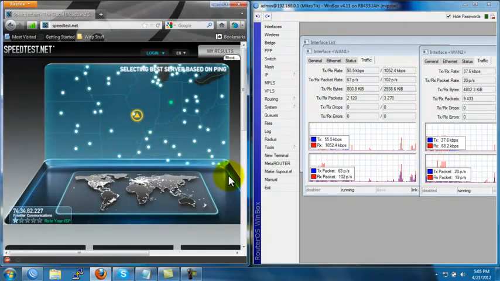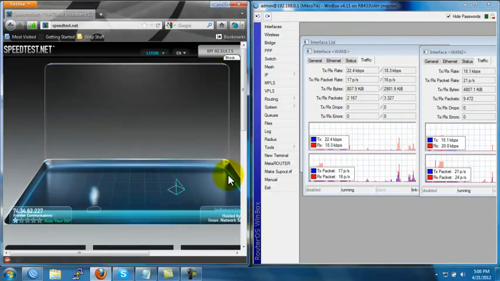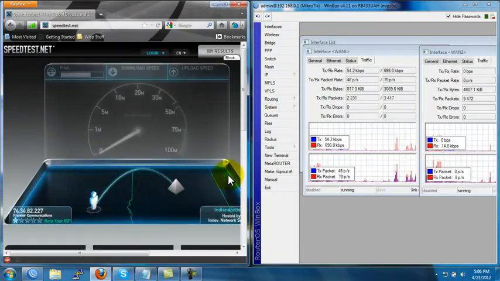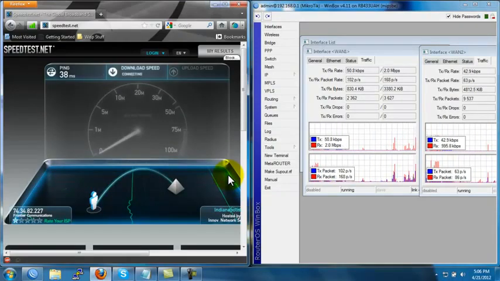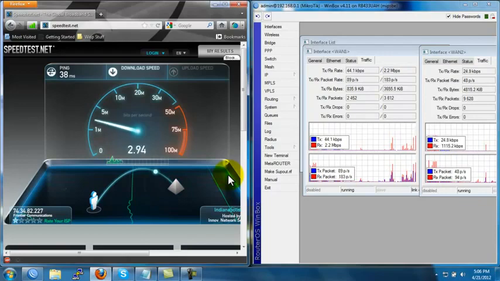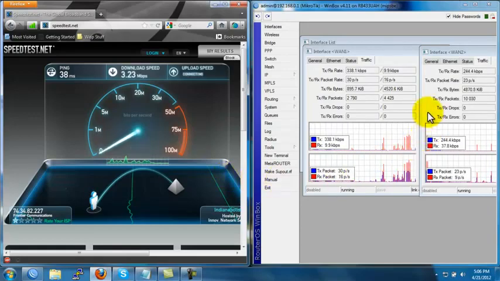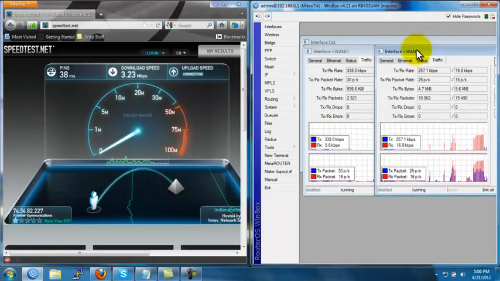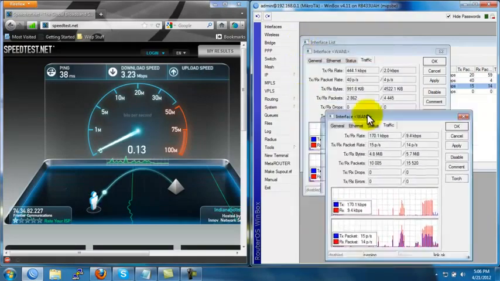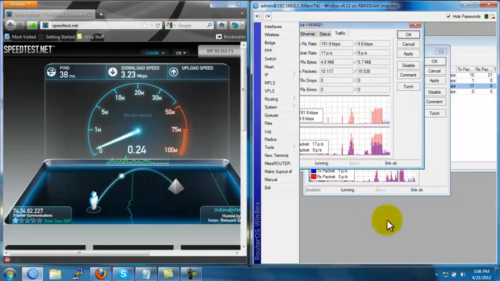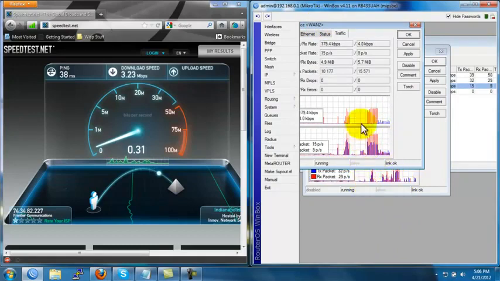So as you can see, our load balancing and bonding are working, and I'll show you in just a moment that failover is also working. Our tests are looking much better this time. If you can see those bar graphs, we're getting pretty symmetrical readings across both connections, so it's using both of them fairly equally.